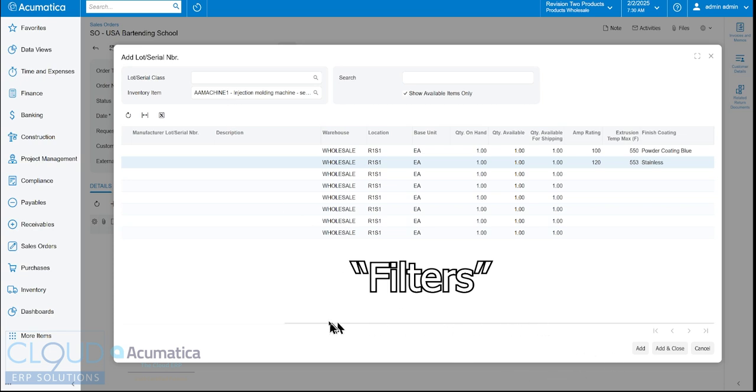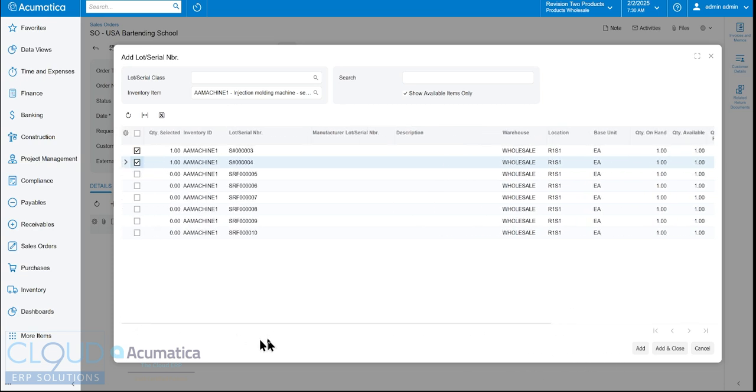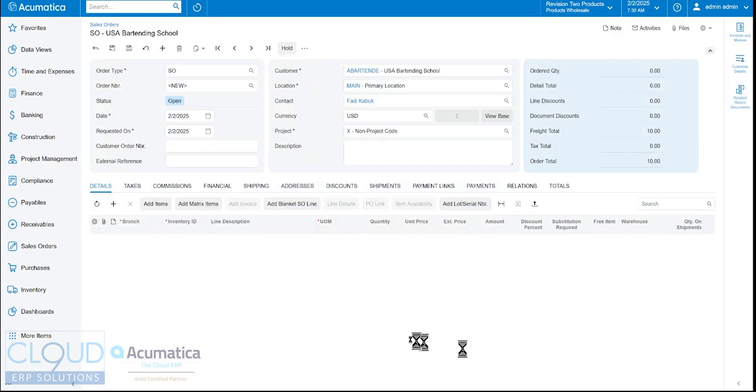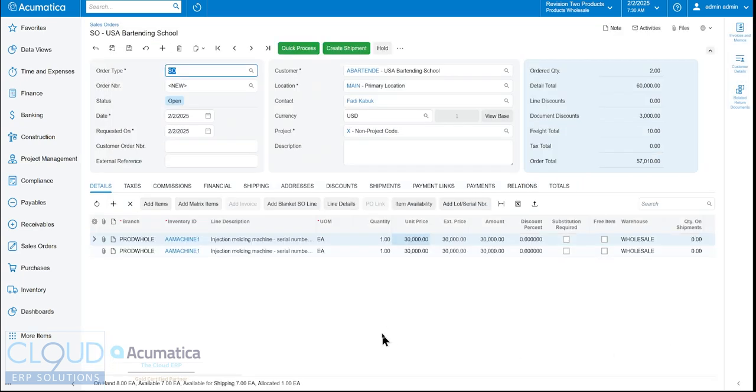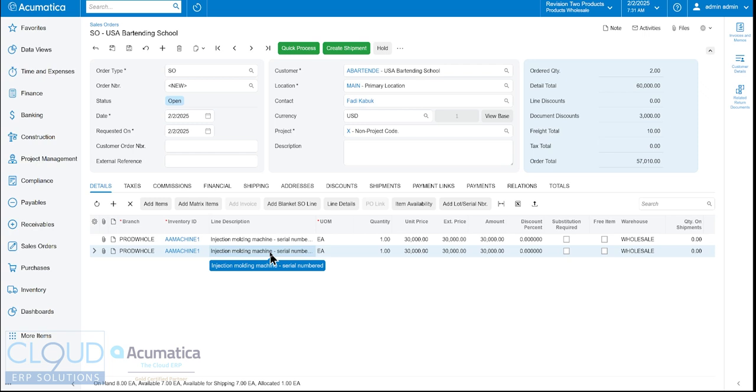But as I select those 2 items, because the customer needs those specifications, I can add and close. And now I have these 2 items. They're 2 different line items with 2 different serial numbers that the customer is committed to. And I could save it and then start my pick, pack, and ship process.